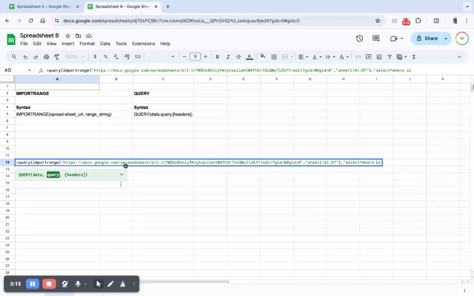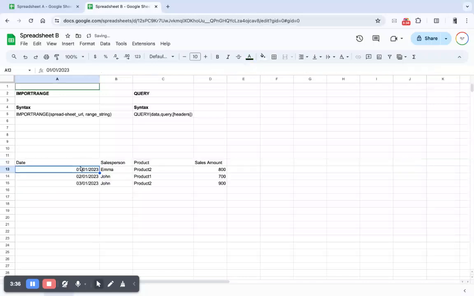Make sure the C is in uppercase, not lowercase. It should be in uppercase. Put 4 here, Col4, and then greater than or equal to 700. Close the inverted comma, put a comma after that, type number 1, close the bracket, and hit enter.